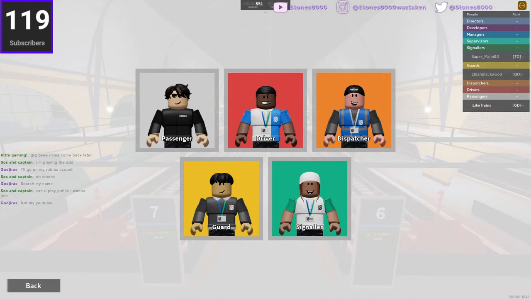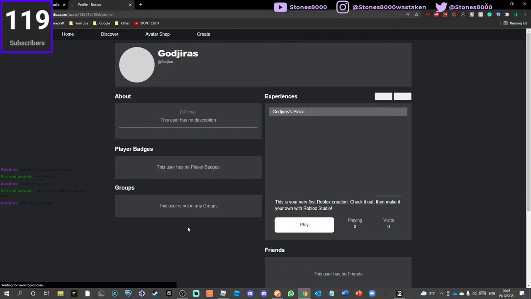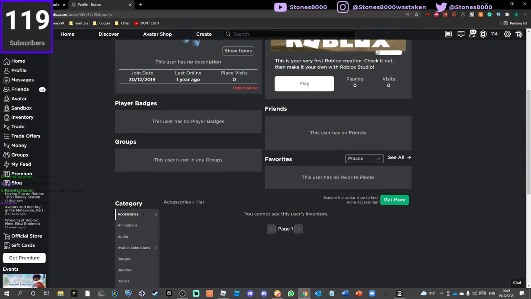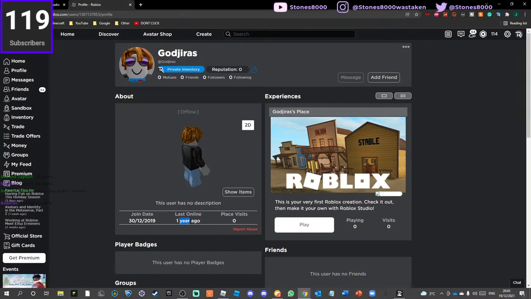Alright, understandable. Not your YouTube. Hang on a minute. Let me. You want me to search up your username on Roblox? Is that what you want me to do? Can you play public you want to join? Is Devon still here? Did he mean this? Did he want me to search this up? This is a pretty empty account, not gonna lie. Last online 1 year ago.